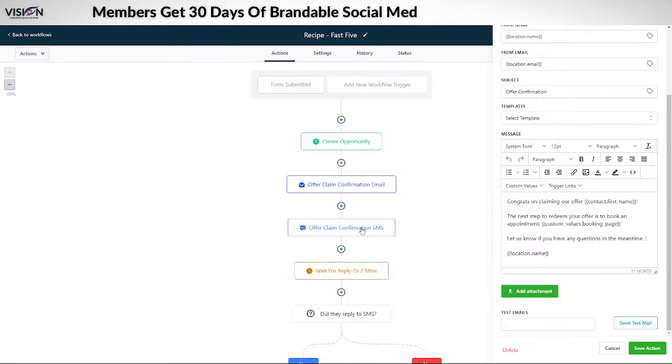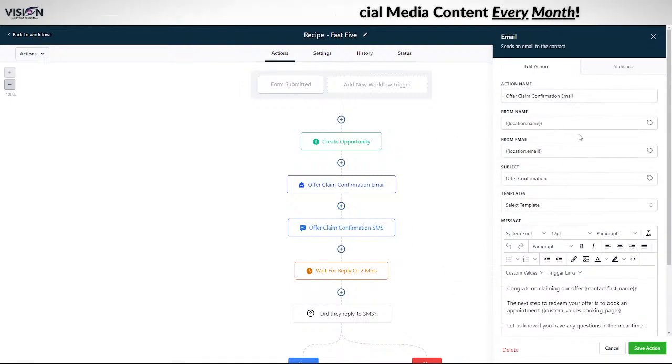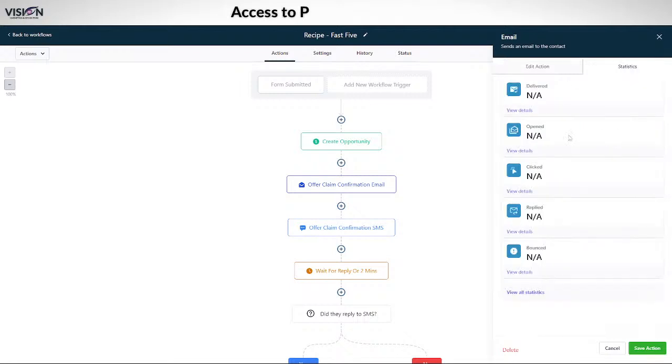Okay, so now just to catch you up on what we've done so far, you can also look at the statistics here. This is another powerful thing as an agency owner that we have the ability to track. We can look at this campaign and say, for some reason, people just keep dropping off at this point. Everybody gets this email, they open it up, but for some reason, when they get to this text message, they keep dropping off.